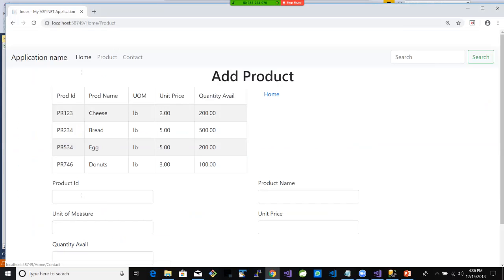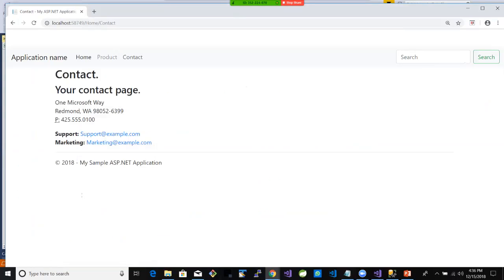So I see a home here. It looks like a link, right? So that's what it's used for. If I click on home, if I click on this button again, it goes to home/contact. Goes to the contact page. Get it?